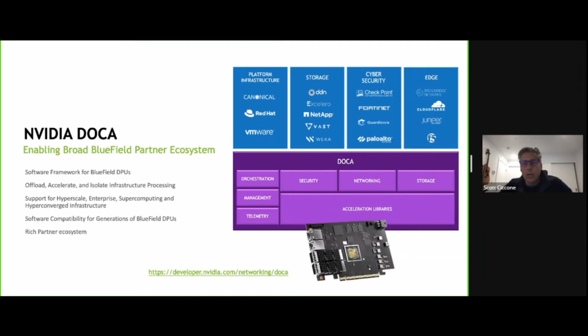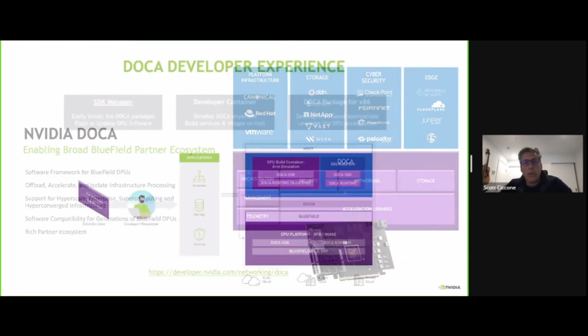And finally, DOCA also adds the creation of a rich ecosystem of technology partners. It's growing quickly. I'll spend more time on some of these examples today, but you can see some of the partners that we're working with now. A couple examples I'll talk about: Palo Alto Networks, Guardicore, now Akamai.